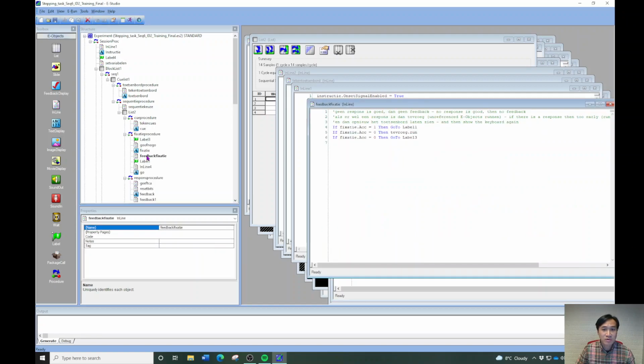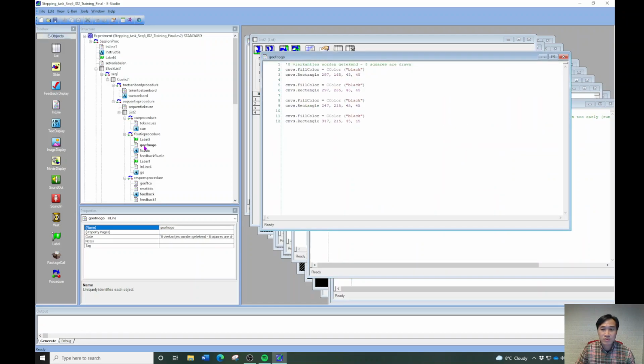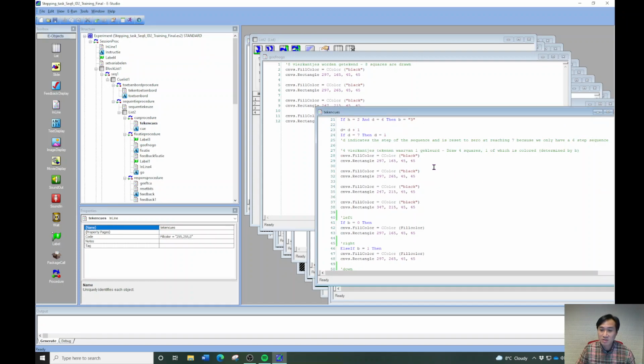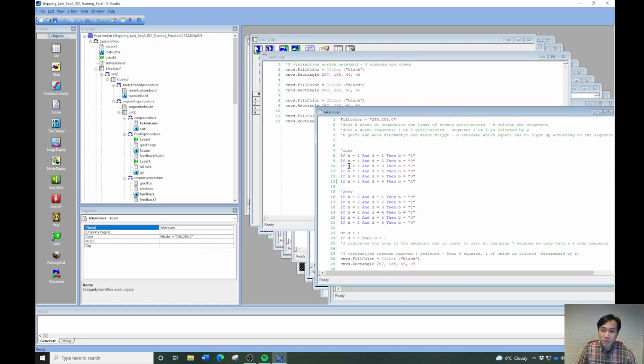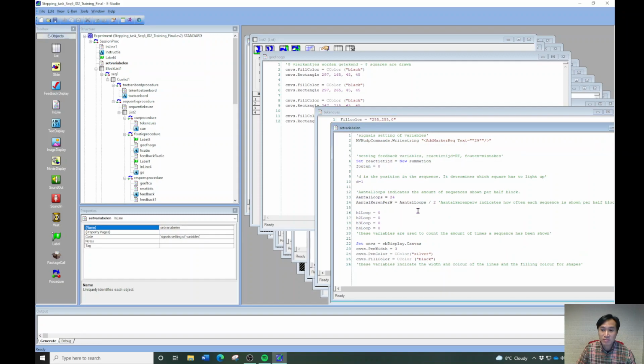So where do you define more sequences? You just have to look at the fixation script, I think is here, tick and cues. You would have H3 and H4 defined in here, so as to show what it is. But this has to match how many times you want to show the variables as well.